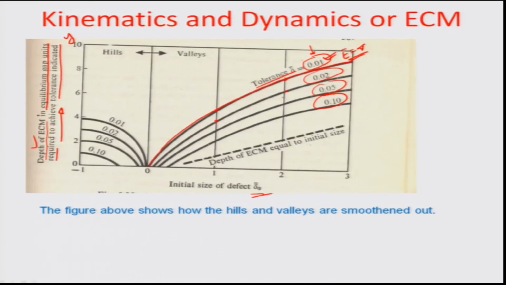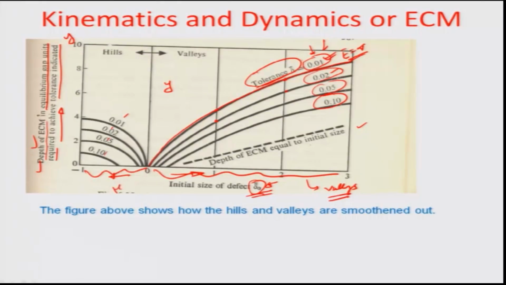So, that way you could actually look at this graph as sort of a thumb rule or a parametric curve to estimate the start point, or the value of y really from which you need to start for the tolerance system to approach a certain level. And here as you can see, when we talk about the positive delta 0 dash, meaning thereby these are all corresponding to the valleys. Okay. So, the valleys are a little more harder to machine than the hills, which are corresponding to the minus delta 0 dash side, and so the valleys get removed less easily in comparison to the hills. Okay. So, that is how we can sort of predict the final tolerances of an ECM process.